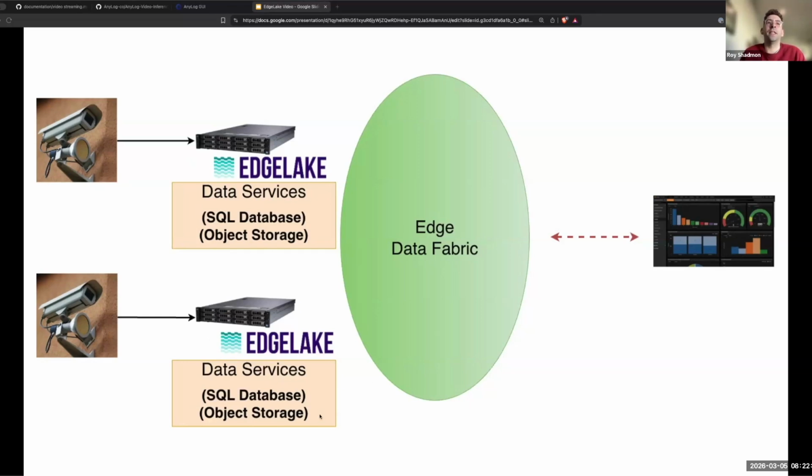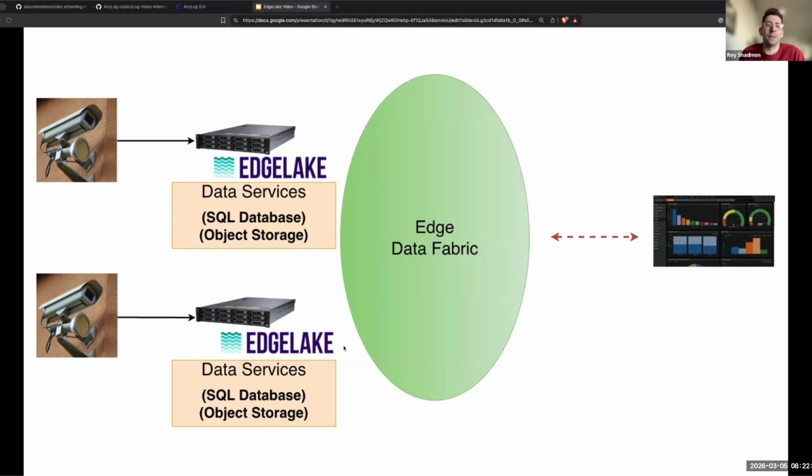As the video is being streamed to two different EdgeLake nodes, I'll show you how we can query the videos and the telemetry as if the video data and the telemetry were stored in a single logical system. So applications and your monitoring queries what we call an edge data fabric. This creates a unified view of all the data as if it was in a single centralized database, without all the complexity of having to move the data from the edge node to the cloud.